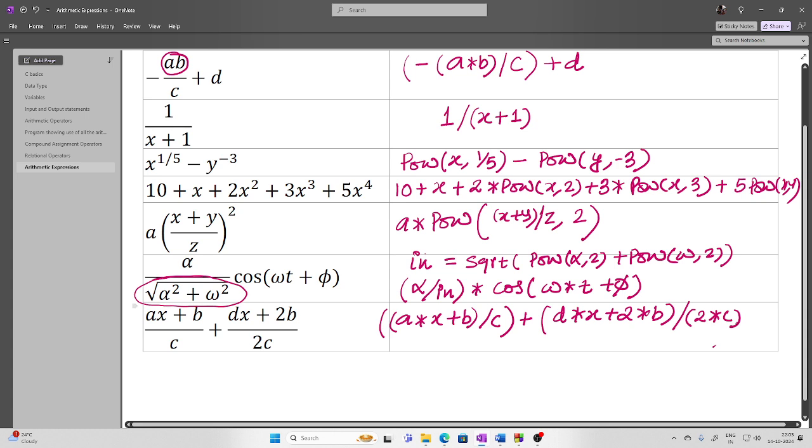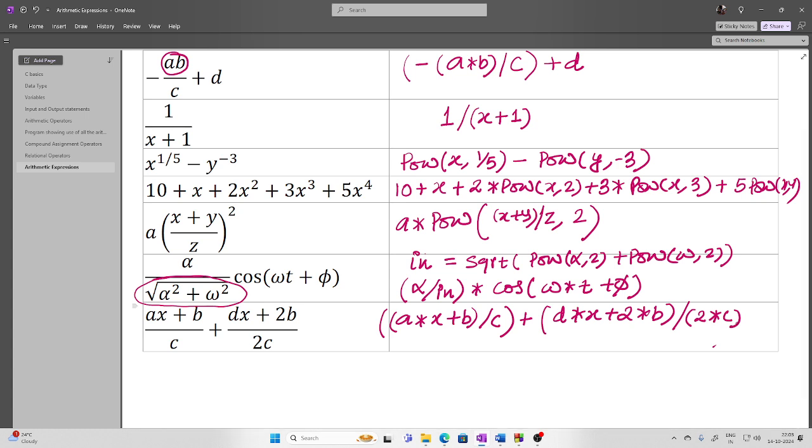If you know the precedence, it's very good. If you don't want to remember or memorize it, simply use brackets. And remember one thing: if the expression becomes bigger, you can break it down into small pieces. That's how you will be in a position to write any expression in C without any problem.